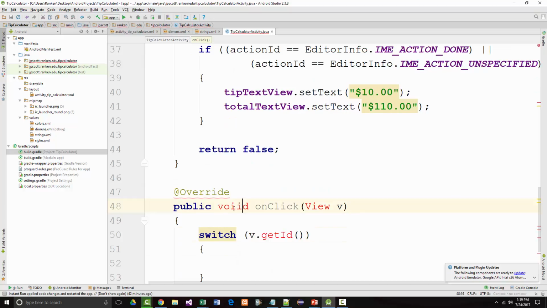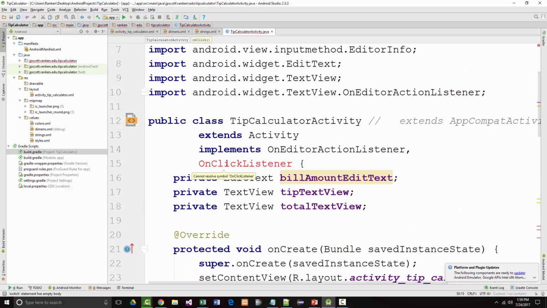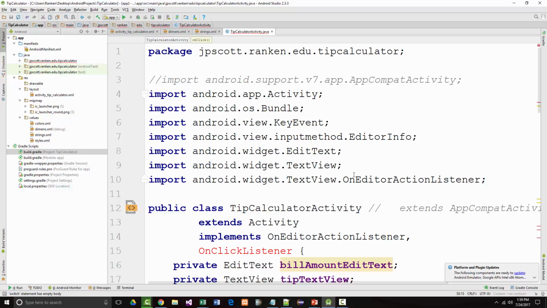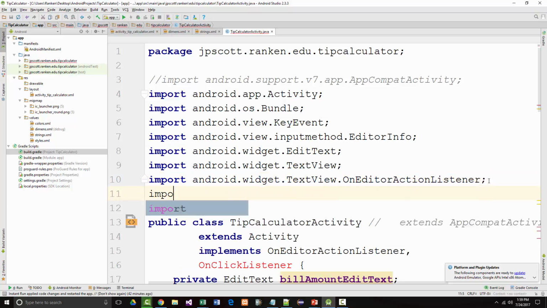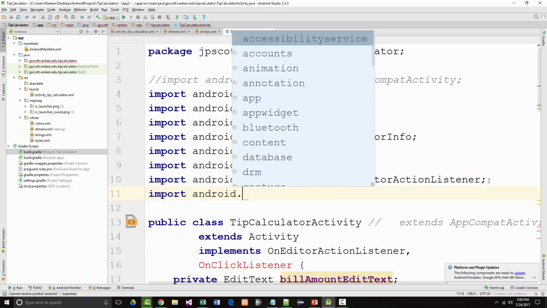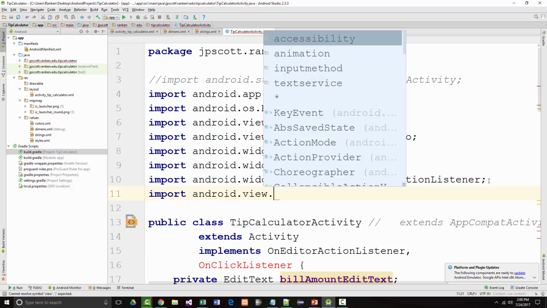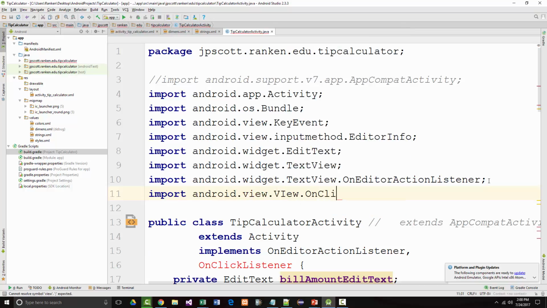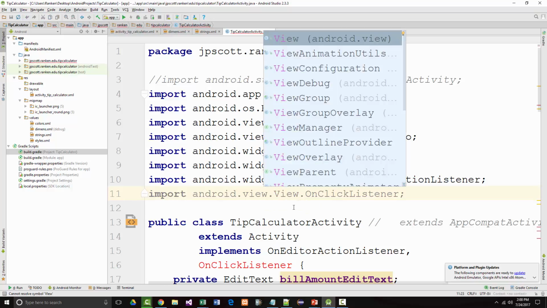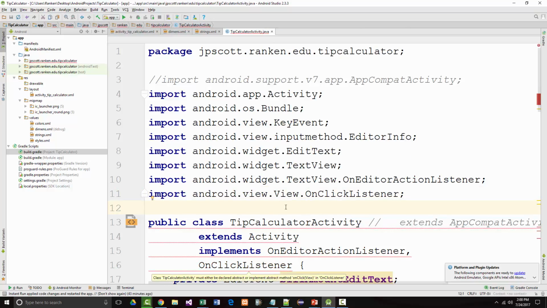And you'll notice we're getting, oh boy, a lot of stuff in here that's red. Cannot resolve symbol, cannot resolve symbol. That's because right here, cannot resolve symbol. What we need to add here is we need to import android.view.OnClickListener. Small v, or small I should say. Now, in a minute, that stuff is all, it'll all fix itself. You'll have to take my word for it, but it will.